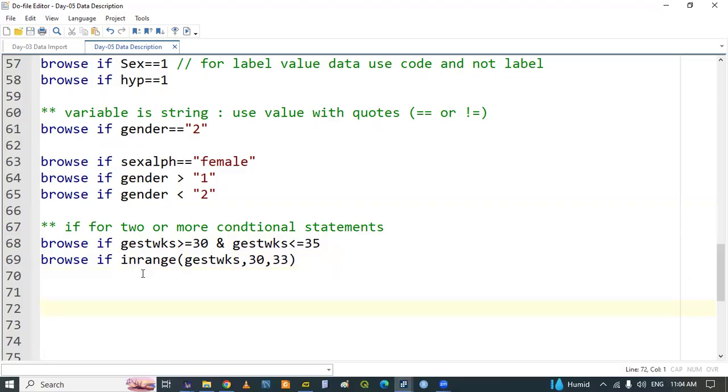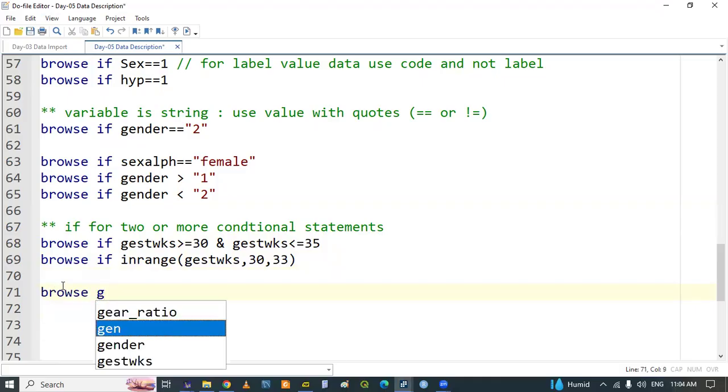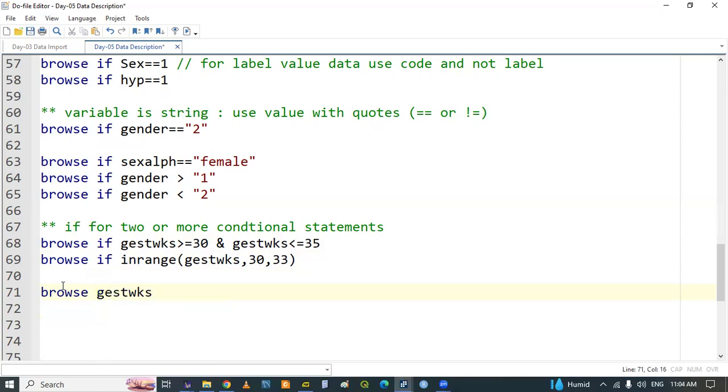Another case where you can use two or more conditional statements: you can say browse. Here I have used one variable case. Browse if gestation weeks is greater than 30. And at the same time, now you pick another variable.